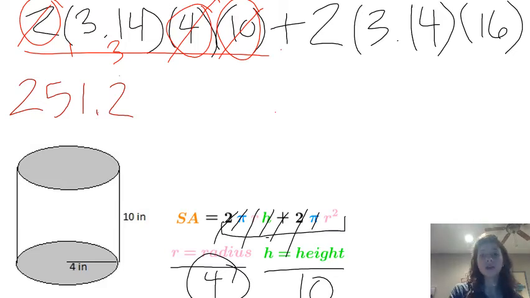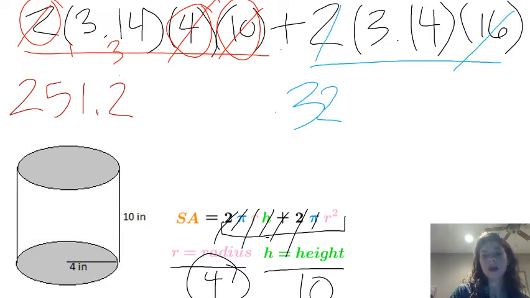Now, we need to multiply the other side, and then at the end, we're going to add them up. So let's do it again. We could do some of this mentally. Remember that commutative property, when we have all multiplication over here, we can do it in any order we want to. So I'm going to do 2 times 16. I think most of you can do that mentally. If not, write it out. 2 times 16, double the 10, or double the 10s, and then double the 6, and we should be getting what? When we do 2 times 16, we should be getting 32, right? And now we need to take that to 3.14.